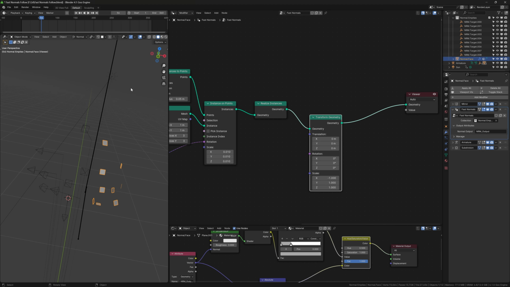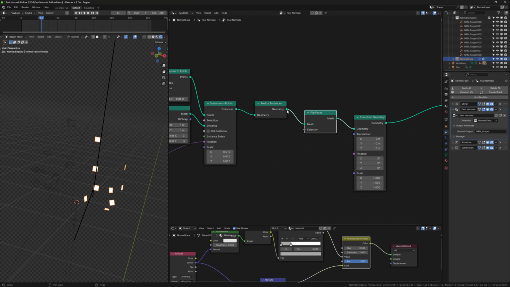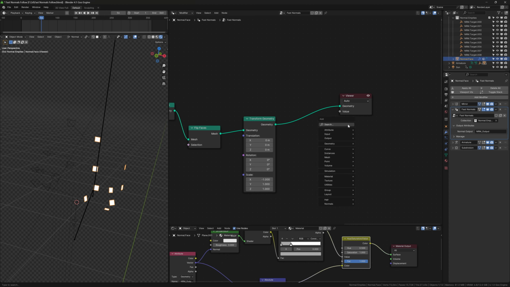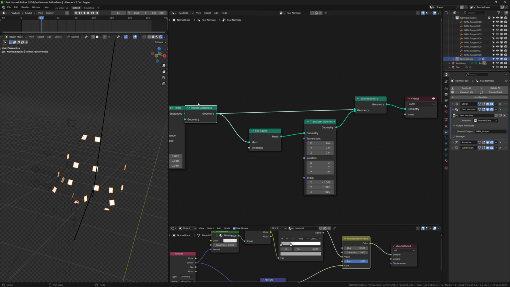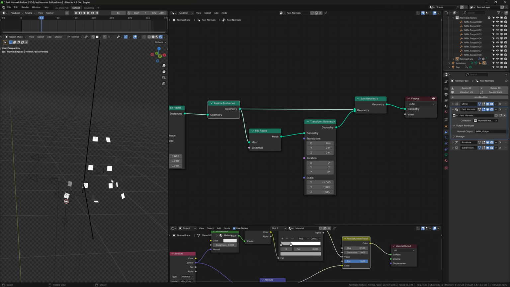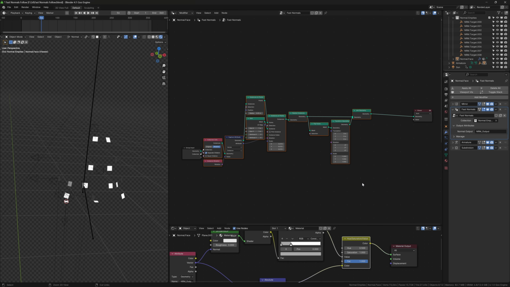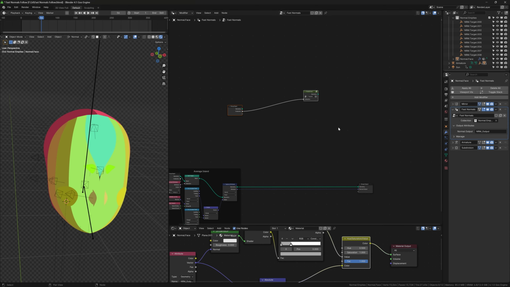And if you do that, if you check the backface culling, you'll see that they're flipped around. So grab a flip faces node, plug it before or after, it doesn't matter. And then a join geometry node, and bring in the previous geometry before transformation. And now we have some planes that we can use to grab normals from. I'm going to tidy this up a little. And for future use, I'm just going to join these all into a group. So now we have this node group that we can pull information from.